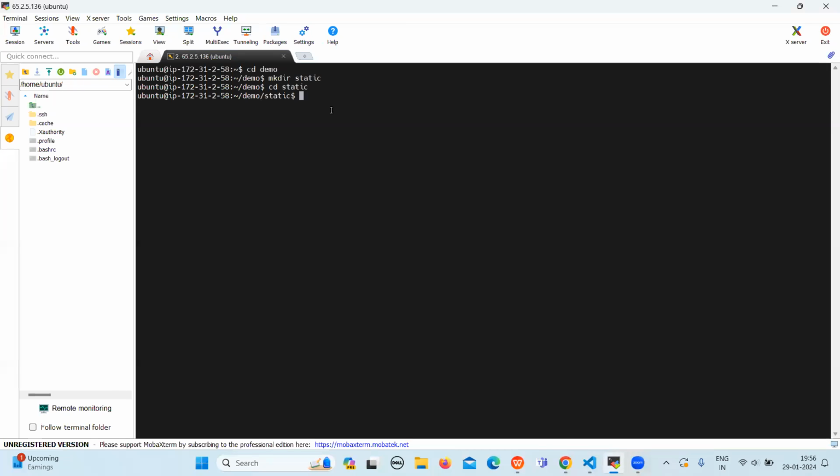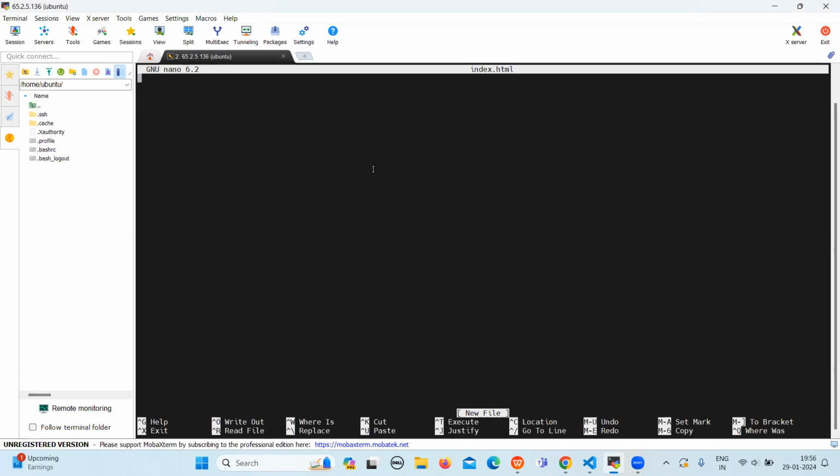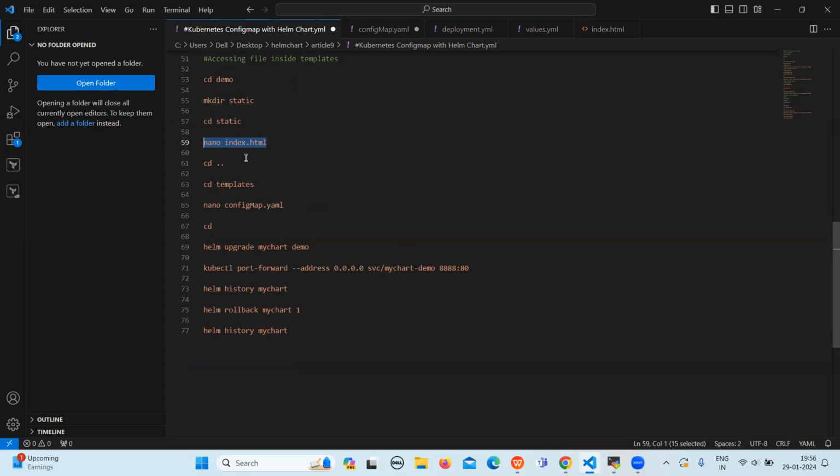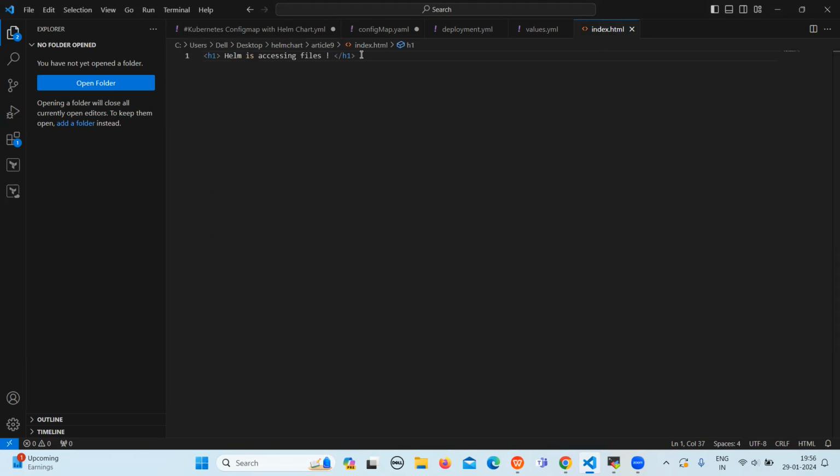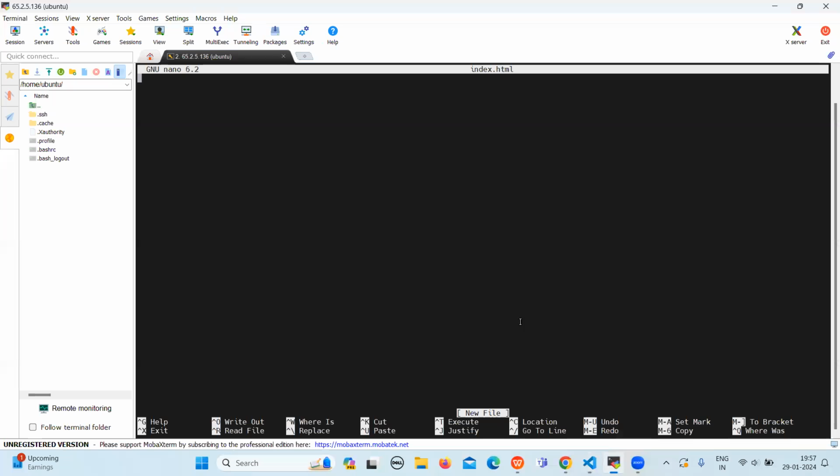As you know, previously we used the index.html directly in our config map. So let's try something different this time. We will create it in another directory and try to access it from the config map. Let's copy the code. The code is in HTML format.